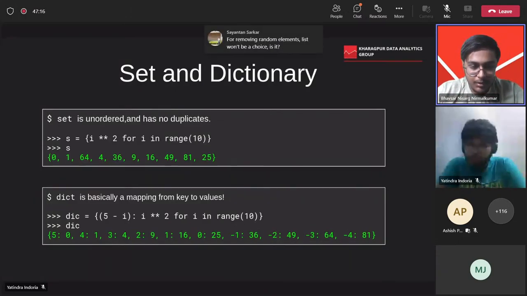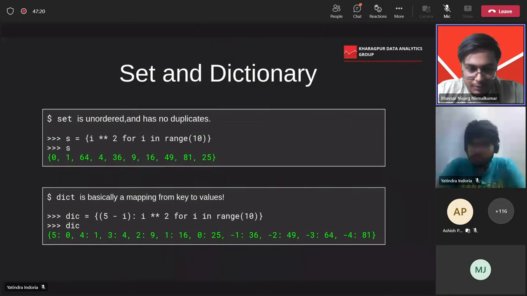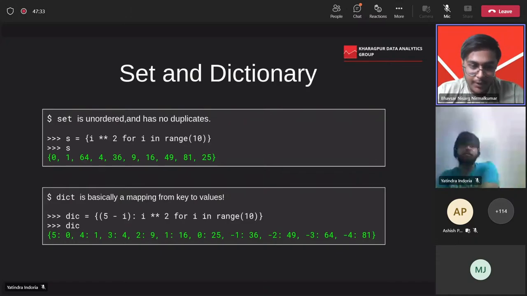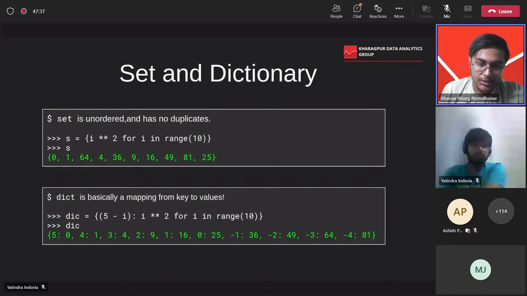For example, we can see here in the output that there is a key 5, which links to a data point called 0. There is a key named 4, which links to a data point named 1. How this was produced is using something similar to list comprehension, but as it is done on a dictionary, we would call it dictionary comprehension. So comprehension is also compatible with dictionaries.